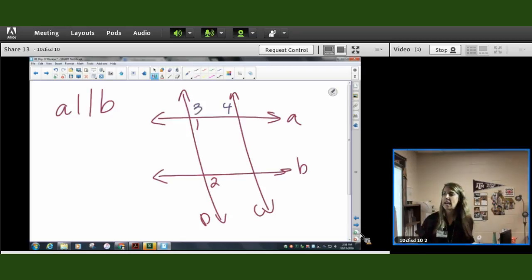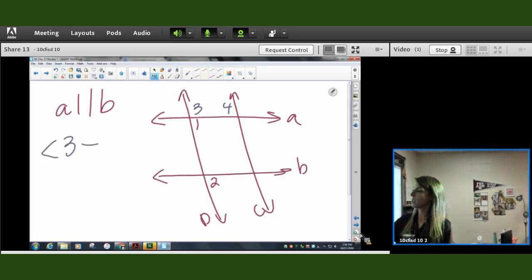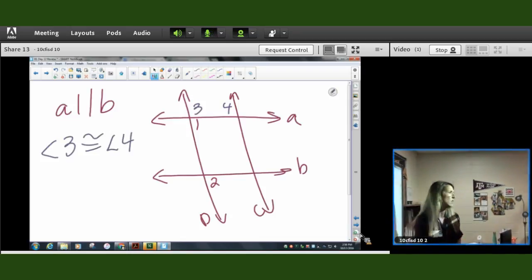Okay, so if I said that angle 3 is congruent to angle 4, you would be tempted to say that C is parallel to D, right? Because those are the ones involved. You're involved, you're involved, you're involved. Okay, that's C and that's D. But you have to remember the angles have to be doing what the theorem tells them to do. What kind of angles are those? Same side interior. Same side interior. Does the theorem say if two lines are parallel, then same side interior angles are congruent?